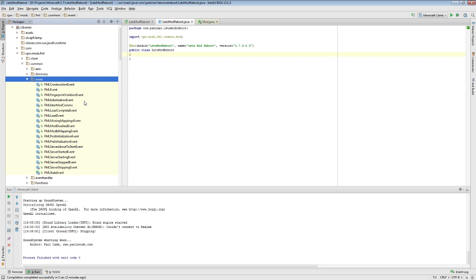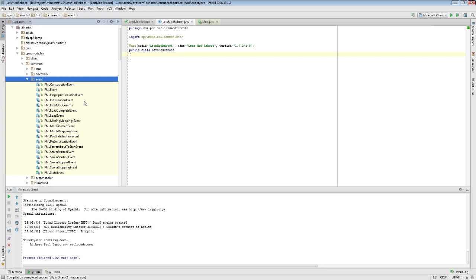So, the very first thing for the majority of projects that you'll care about is the pre-initialization phase. The pre-initialization phase is when Forge Mod Loader comes to your mod and says, okay, now's the time to do things like load your configurations, initialize your network handling, set up any key bindings, and very important, this is the phase where you will initialize all the items and blocks for your mod. This is where you'll do that.